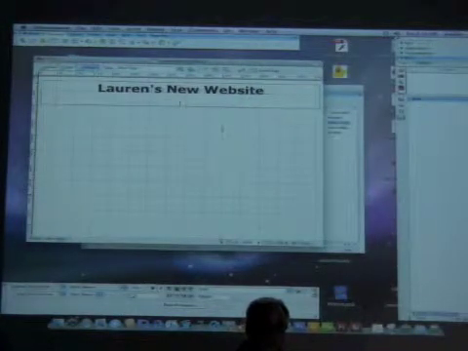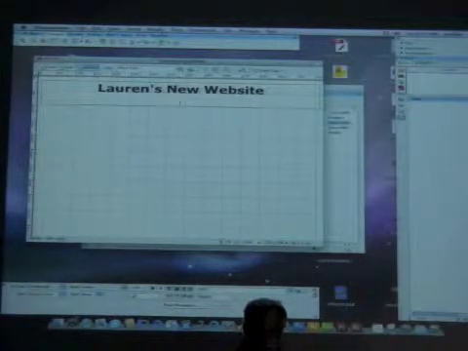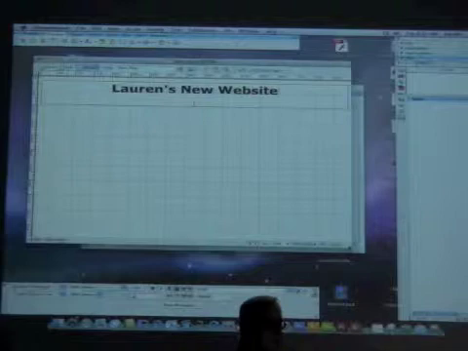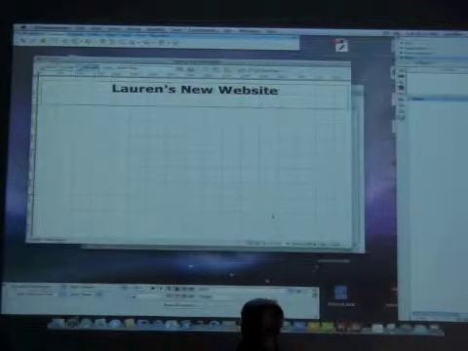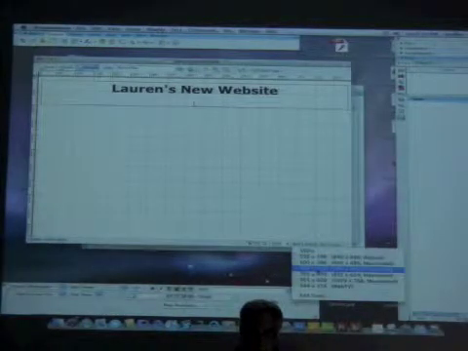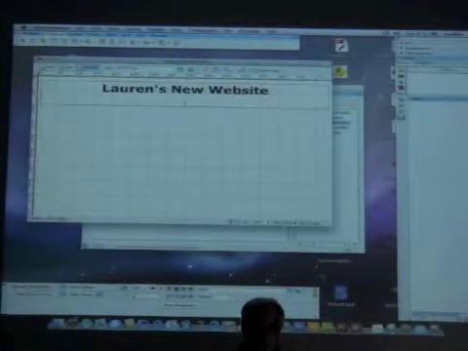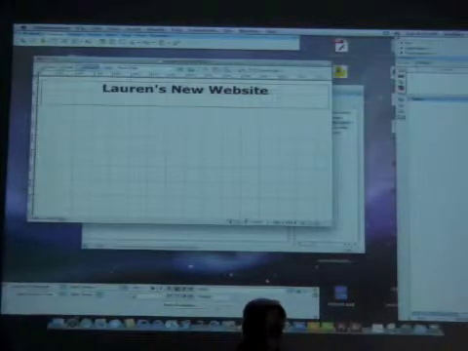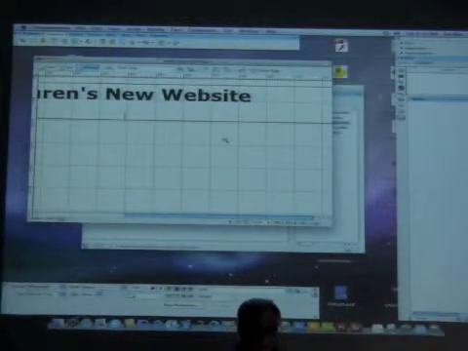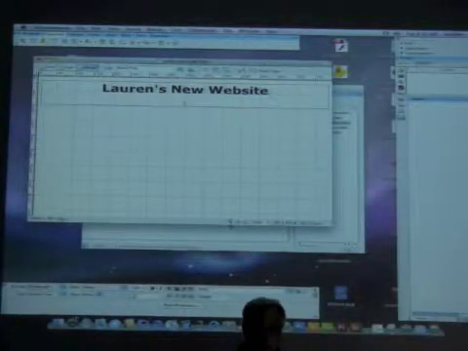Now what I would like to do, because this is my home page, one thing that I've noticed that some of you have done is that you'll stretch this. This is not a good idea to do, because it gives you a false impression of what the end user is going to see. I would leave this alone. What I would do is click on the bottom, and I would select either 800 by 600 maximized. You could also do 832 by 624, but that's still significantly smaller than what I had. If you want to zoom in, use the magnification tool and zoom in. Hold down the Option key to zoom out until you see 100%, and then turn it off by clicking the black arrow.